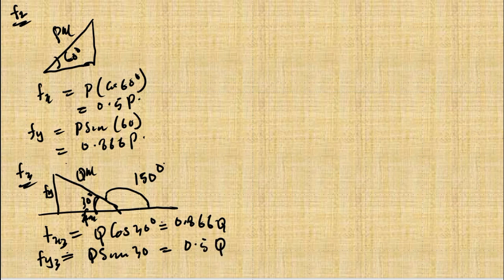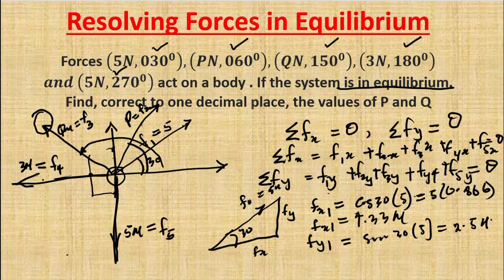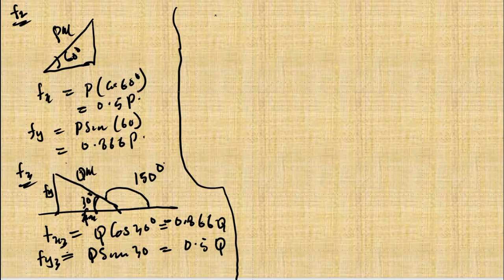Like I said initially, do not neglect the sign convention. At this point, my f of x is in the negative axis. So this will be minus 0.866 Q. Now let's check for F4. Now F4 lies on the x-axis. This makes it a lot easier. Since F4 is lying on the x-axis and it is in the negative plane, I can conveniently deduce that Fx of 4 will be the same thing as minus 3 newtons because it's on the negative axis, and Fy of 4 will be the same thing as 0 because it lies on the x-axis.